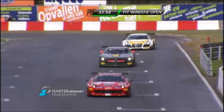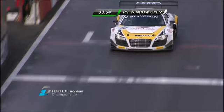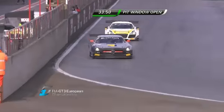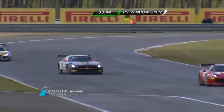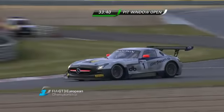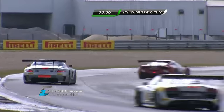If you're going to go into a set of dry slick tyres, you've got to stay out until the last minute of this pit window being open, because if you come in now at the earliest opportunity, you're going to put yourself at a disadvantage. So stay out, and then you've got 7 minutes or 15 seconds of that minute remaining. Stay out, get another 3 laps in on these tyres, by which time when you do come in, the track will be more acceptable to a set of slicks.